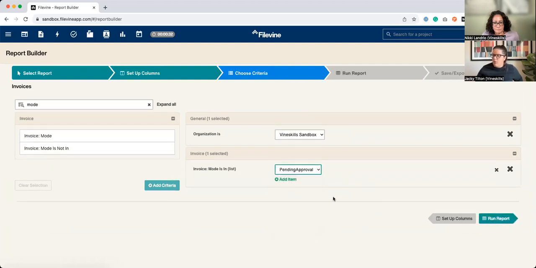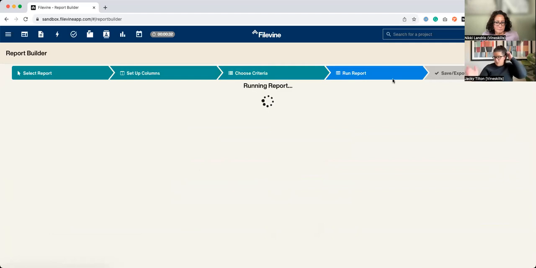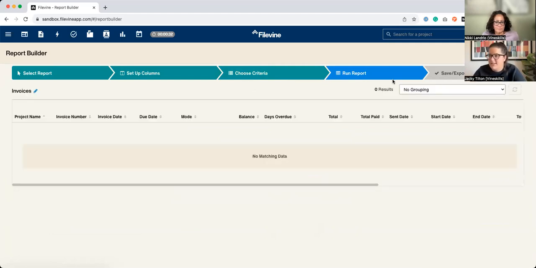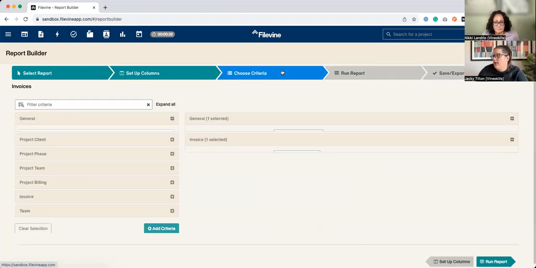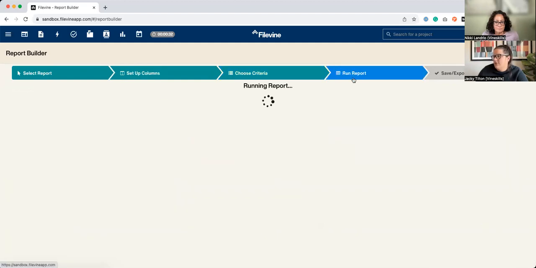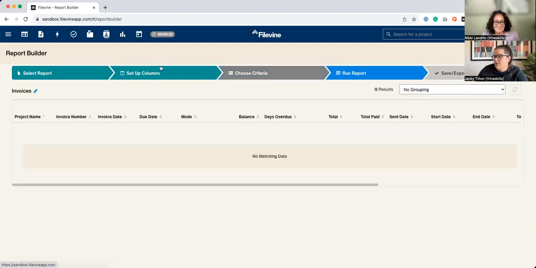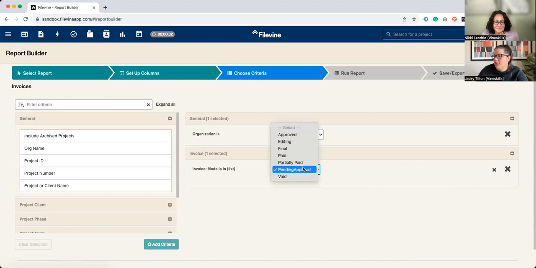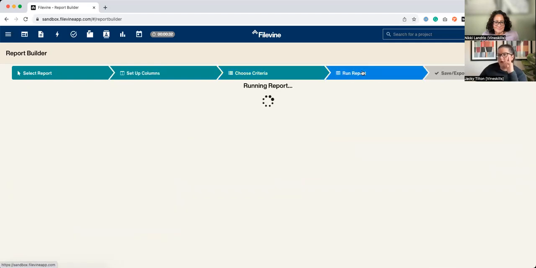So I can run a report to see pending approval. And once I run this, then I can see all of my invoices that I'm waiting for approval on. Let's see, of course. Do we have none? Let's change it up and see if we have anything in the report.